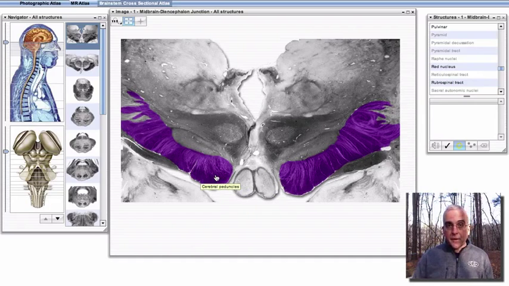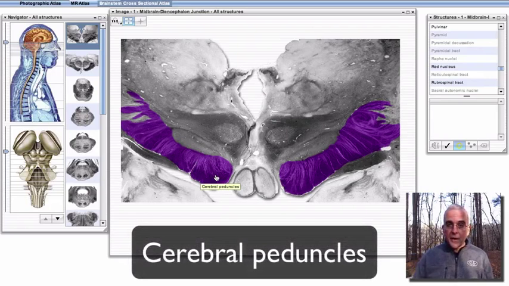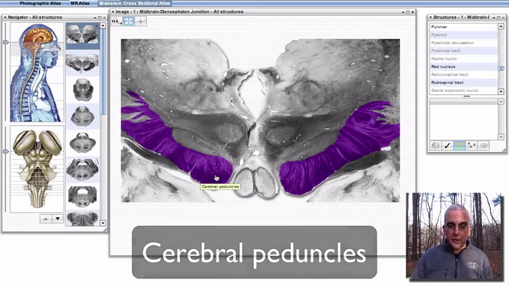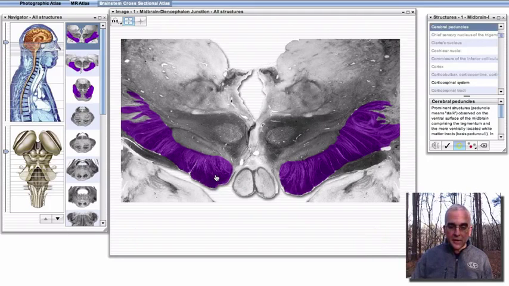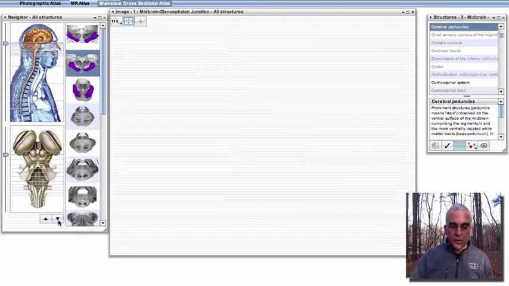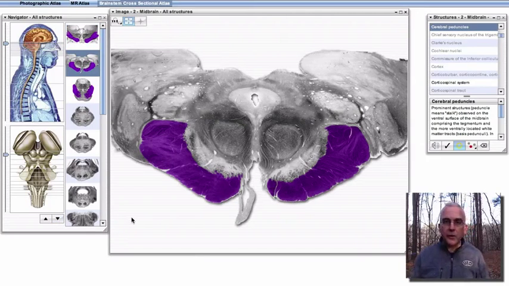That's where we expect to find the cerebral peduncles. In fact, what we have here is the confluence of the internal capsule into the cerebral peduncles. So if I select the cerebral peduncles and then just go down one section, we are clearly in the midbrain. And the cerebral peduncles are one of those key features that will allow you to be able to recognize this part of the brain. Another feature would be what's going on with the ventricular system. So we just saw the third ventricle opening up in the region of the diencephalon.